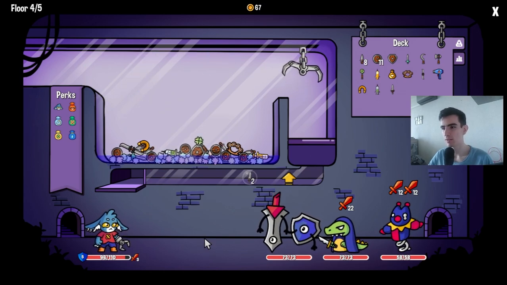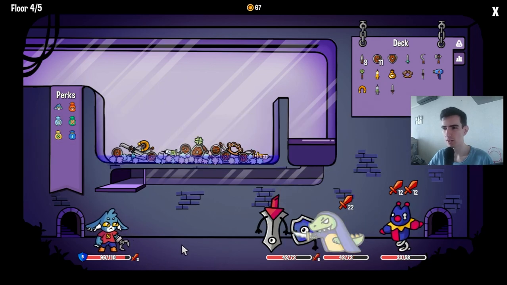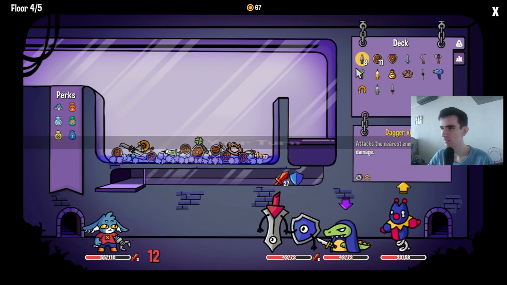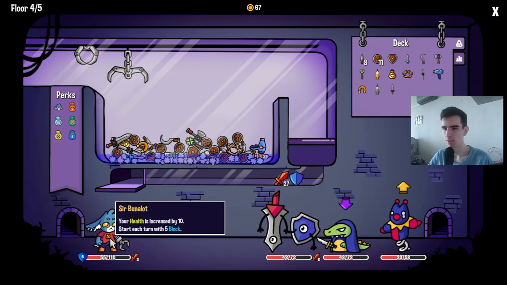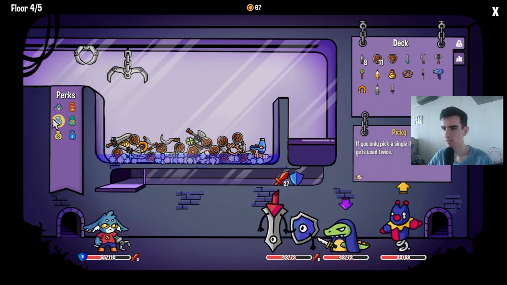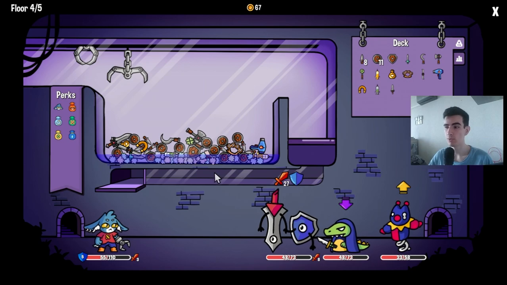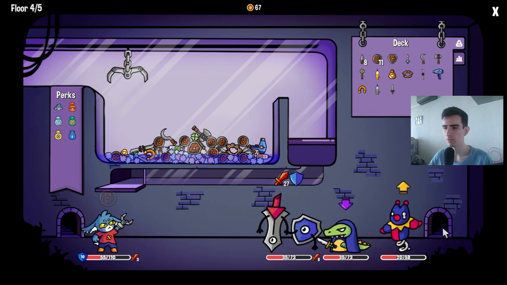And we only get the big sword. It does attack twice. Why does it do that? Attack all enemies for 10. Do we have something that... Oh, the picky. Oh, it's really powerful actually with that one. I did not consider it. Can we drop the shield? We can't. I completely forgot about that one.